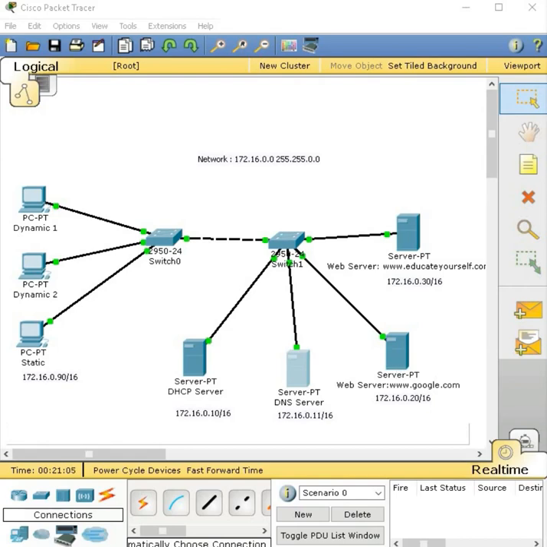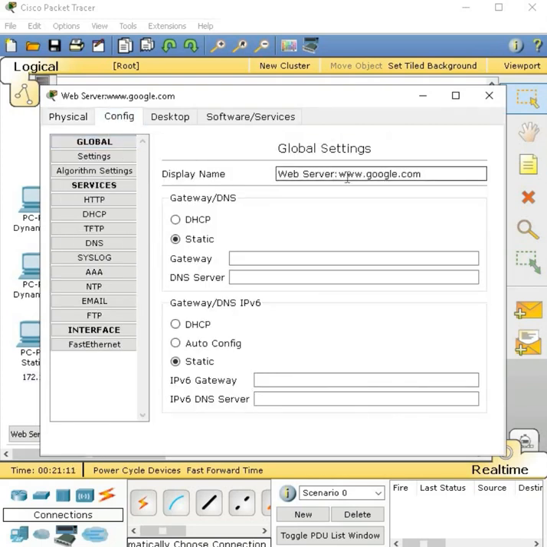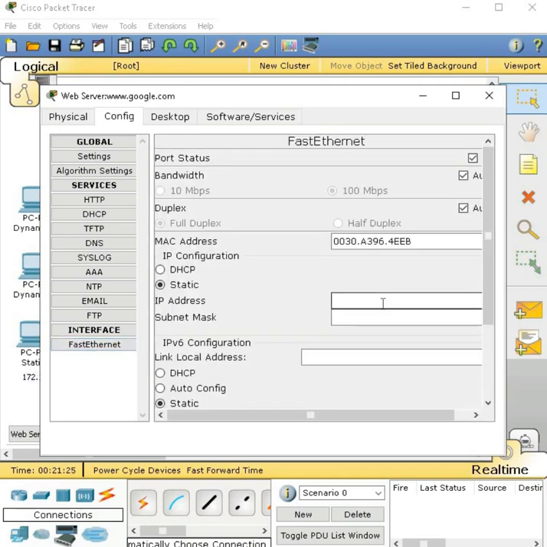Now the configuration of google.com. To configure google.com, click on the Google server and go to the configuration tab. From global, change it to web server www.google.com and give the static gateway IP 172.16.0.1 and the DNS server. Then go to FastEthernet and give the IP address 172.16.0.20.